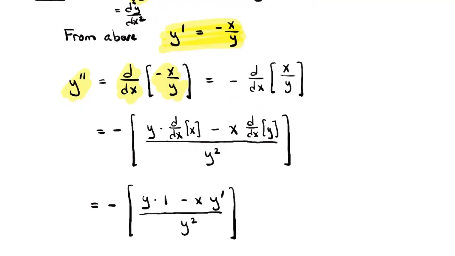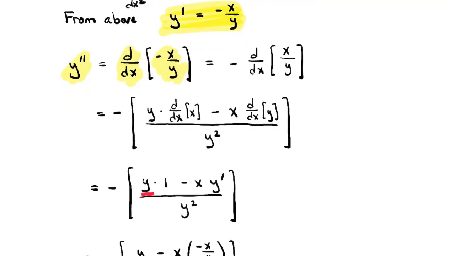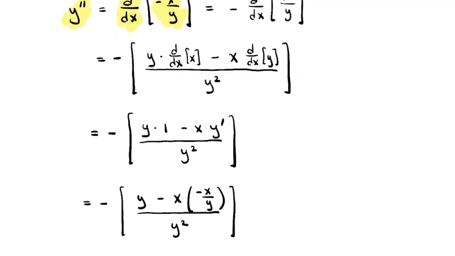So what am I doing? I'm taking my denominator and squaring it. That's how the quotient rule starts. And then it's the denominator times the derivative of the numerator minus the numerator times the derivative of the denominator, right? So that's y, derivative of x with respect to x is 1, minus x. And then for the dy dx, you could write dy dx here. I just decided to write y prime. It's easier notationally, because I don't know y explicitly as a function of x, so anytime I have its derivative, I just write y prime. You can check the algebra, pause it.